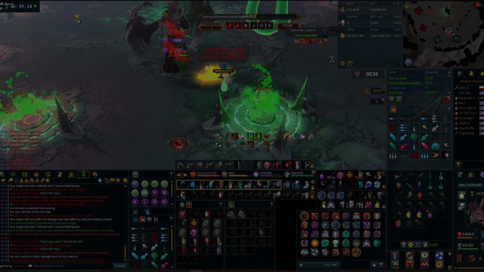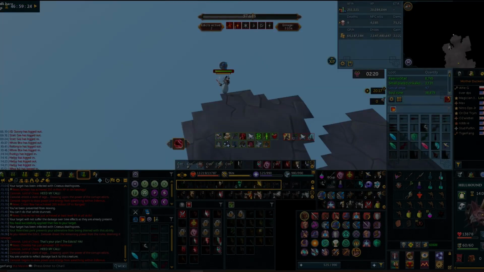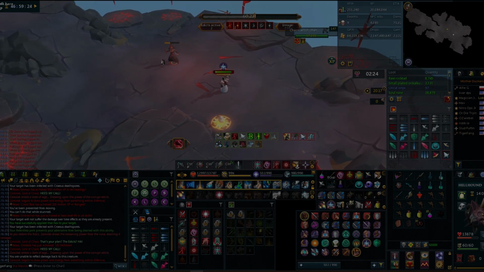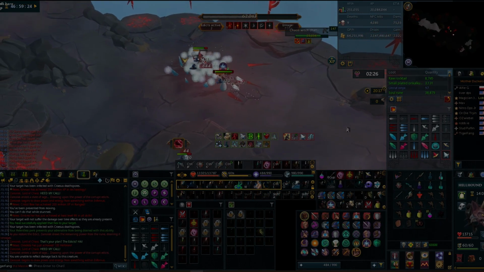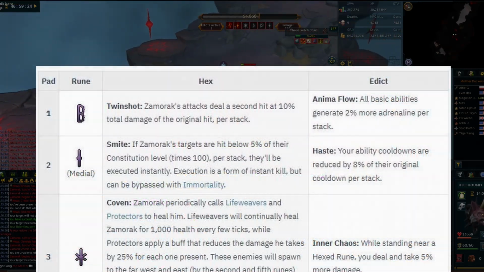This won't be a guide of any sorts, but I can explain my experience and my approach to tackling Zamorak at any Enrage over 100%. Just a brief overview of the rune mechanics. Runes have a negative effect as you activate them by charging the pad. They also give you some unique buffs.